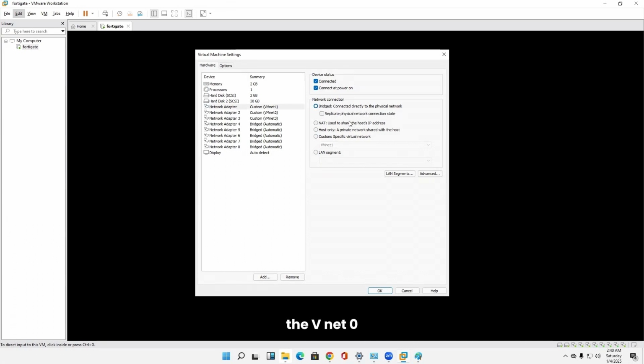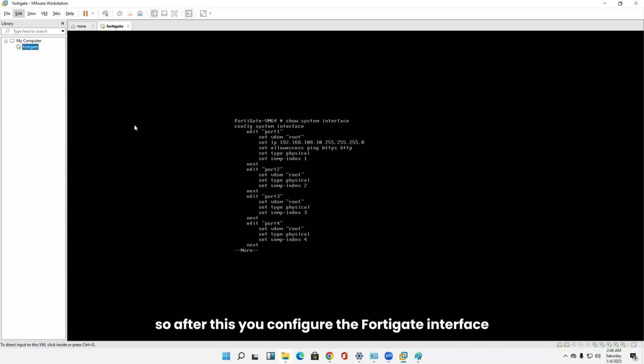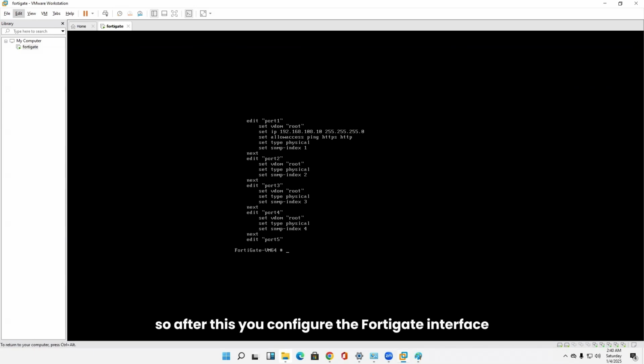That will be the Vnet 0 that we configured on the virtual network editor. Then we set this to Vnet 1 and this to Vnet 2 for that. Then you click OK.